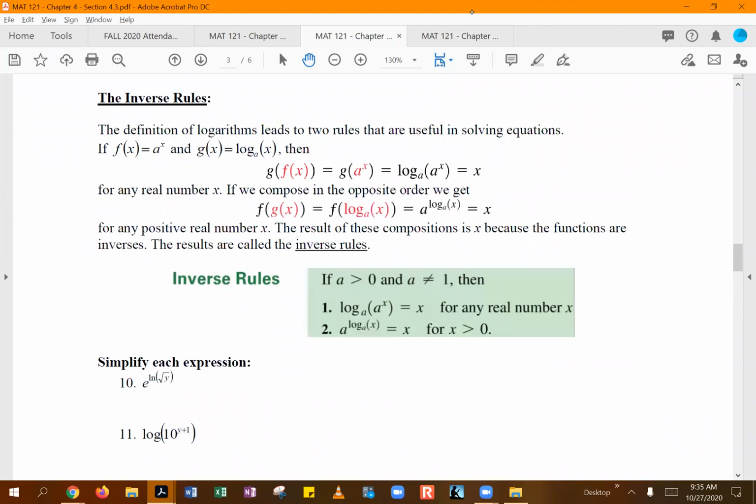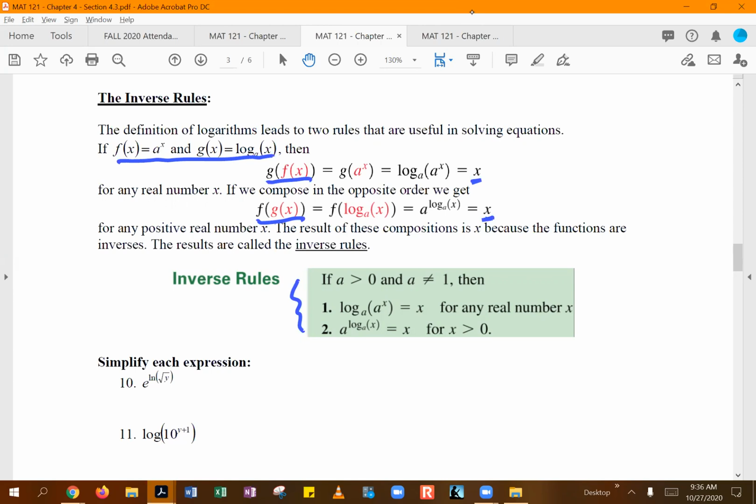If you look again at the inverse section in section 2.5 in chapter 2, we had talked about what happens if you do composition with inverse functions. So they're bringing those same rules over here, and they're calling it inverse rules. So the idea is when you do the composition between 2 inverse functions, which in this case are exponential and logarithmic, your answer always comes out to be that variable x you started out with. So it looks like this with our inverse rules for the exponential and logarithmic.